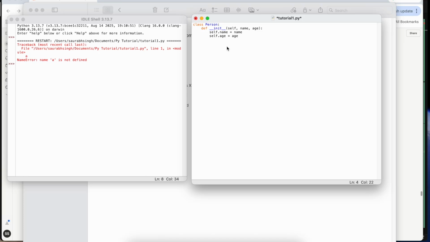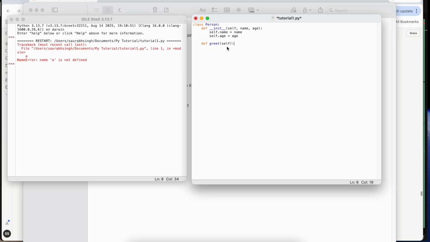The constructor initialization is done, and next I will create a greet method. Just keep in mind that whatever method we create inside a class, it always takes self, which is the object.